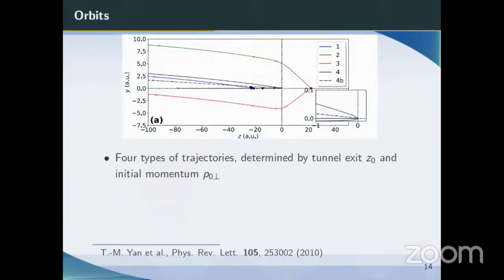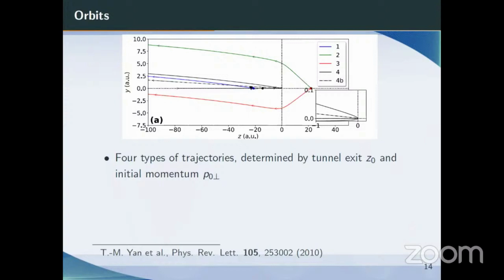Okay, so if you solve these equations of motion, we kind of vaguely categorize them into 4 categories that aren't exhaustive, but they give us an idea of what's going on. And I'll just briefly go over them here. So we have in blue, what we call imaginatively orbit 1, which tunnels out on this side and then goes directly to the detector. It's kind of analogous to the direct SFA orbits. And then we have these 2 and 3, which tunnel out on the opposite side to which they end up and are essentially forward deflected past the target ion.